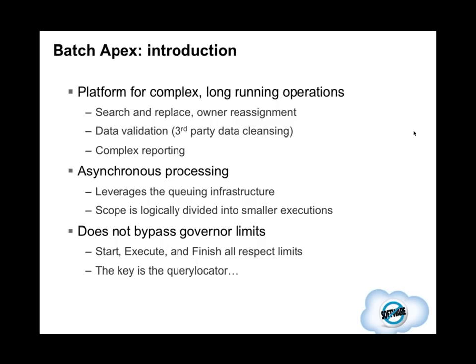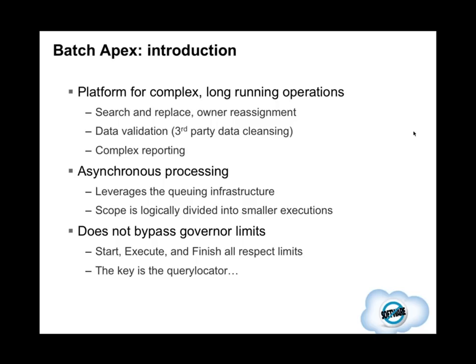And then the last use case, which is somewhat interesting and not completely unique, but not too many people look at it, is from a reporting standpoint. We have a very powerful declarative tool, but there's certain limitations in what you can report against. And so with Batch Apex, what it allows you to do is take very complex hierarchical relationships and roll those up into summary level objects, whether it's aggregation of amounts based on a number of supporting objects. You can basically roll that up into a summary level and then leverage our declarative tools to perform the corresponding reporting.